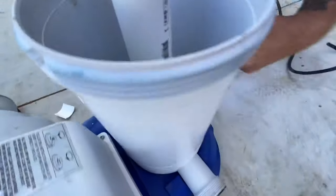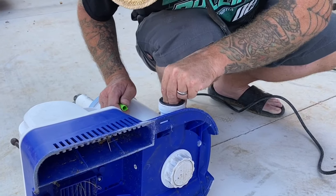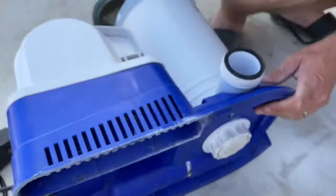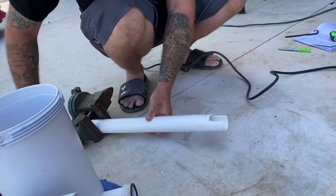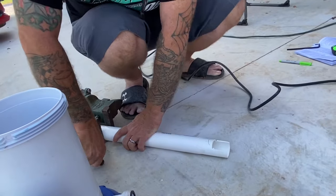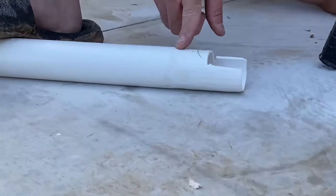Okay, can we look in? Oh, we can look in here. Oh, we gotta take more off. See, it's collapsing more because it's squishing in on the side. Put this back in here to hold it for me so I don't get injured. Okay, so we're gonna try to half moon this. It is going deeper now.